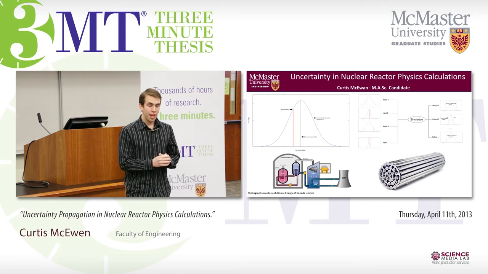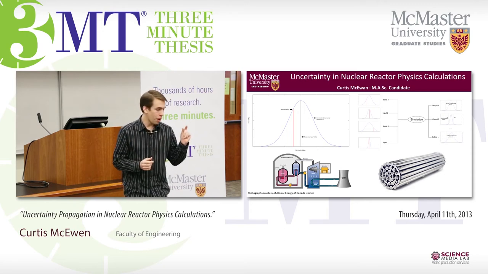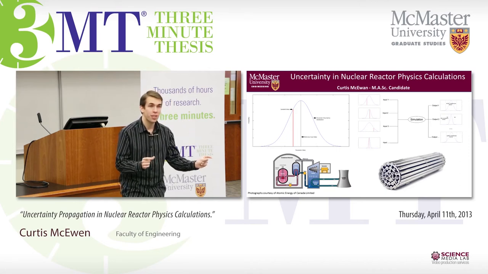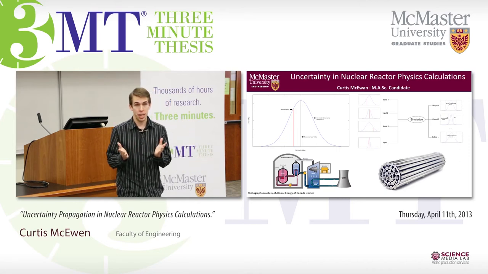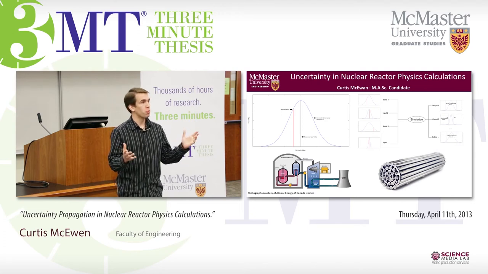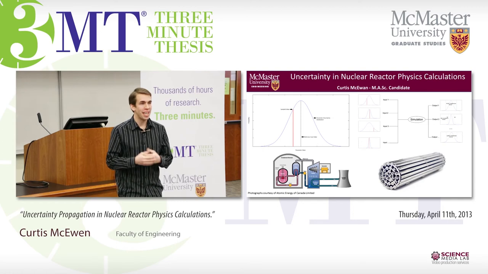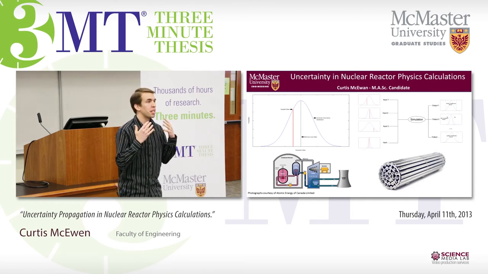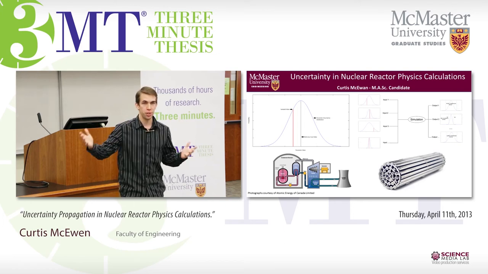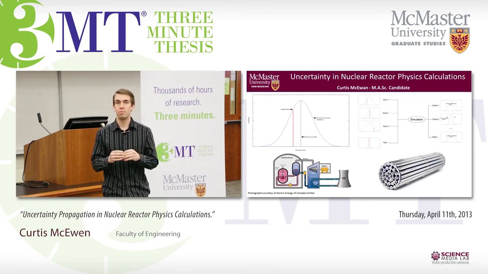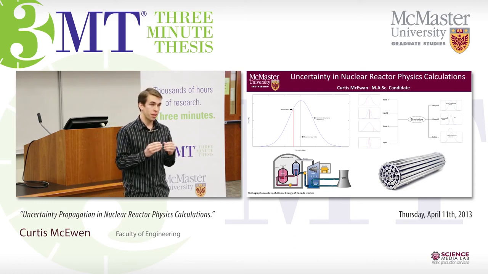But there is one problem. This method doesn't take into account relationships that might exist between variables — so how the uncertainty in one variable can affect the uncertainty in another. For example, let's imagine I want to measure the height of everybody in this room using one tape measure. And then let's say afterwards I figure out that my tape measure has underestimated the height of this gentleman here. Well, now it's probable that my tape measure has underestimated the height of everybody in this room. This is called covariance and has an important impact on the predicted uncertainty, so it must be taken into account. Currently, the covariance is what is limiting this method.